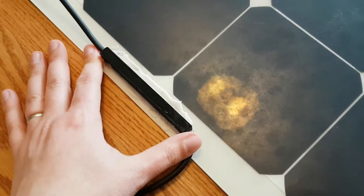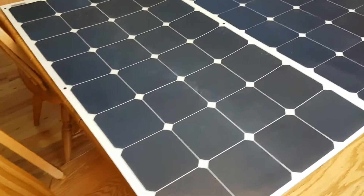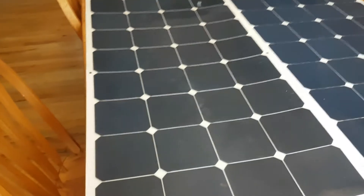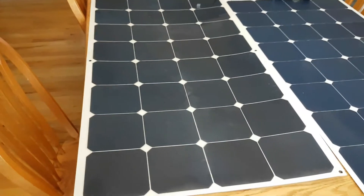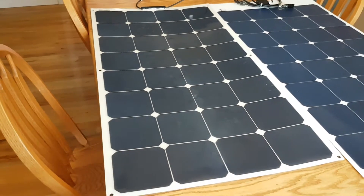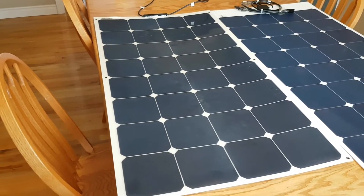This connector, which I was always a little skeptical about, seems to have held up surprisingly well. You can also notice, comparing side by side, that the panel is fairly discolored. My boat is in Canada, so we don't have it in the water for the winter — this panel is three years old but has only been physically under the sun for probably 16 to 18 months, since our sailing season is only five to six months. So it's not three years of continuous use, and it also wouldn't be the harshest of conditions. Some people in the comments said their panels lasted much less time when used on RVs or vans, or where branches could brush against them.